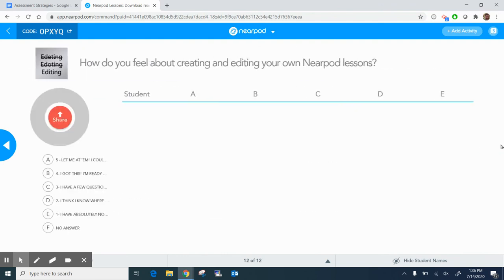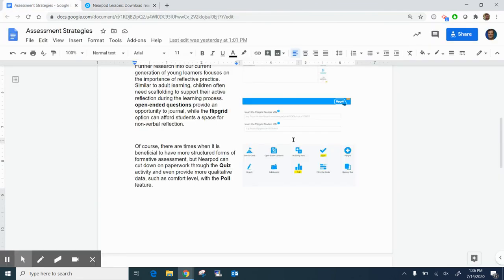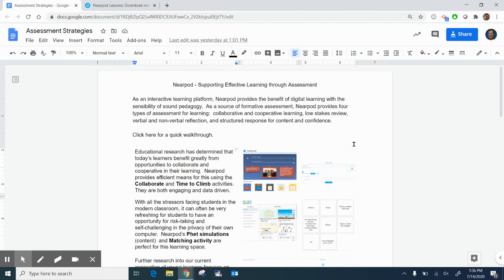And you'll notice in both cases, I can chart the progress of students, and also if I find a response that I find particularly compelling, I can share that with the class. And these are just some ways that Nearpod assessments can be used to impact student learning or to influence the teacher classroom so that we have a data-driven response to the needs of our students.